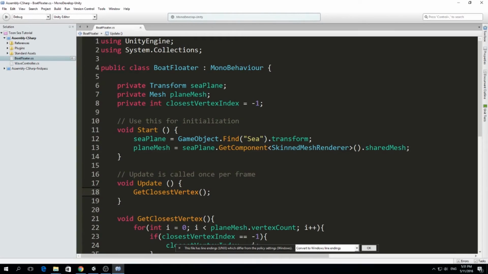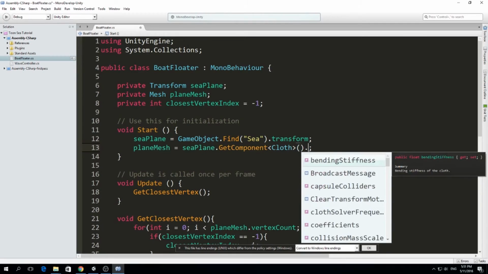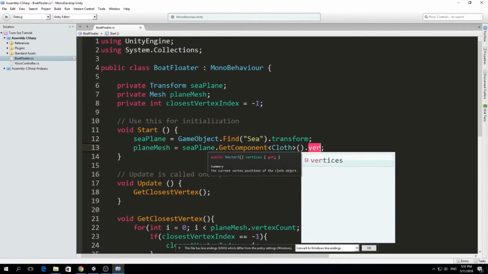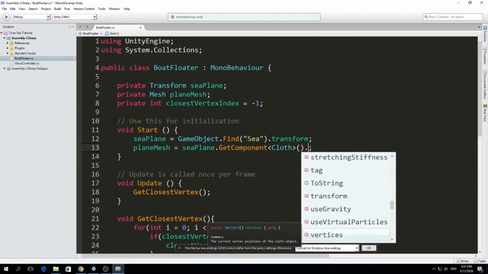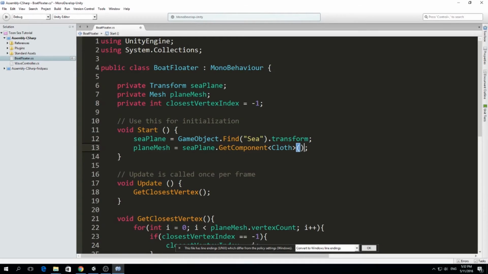Okay, so the problem, I think, is that we're getting the wrong component. Instead of getting the mesh, because the skin mesh renderer is not actually going to be moving, I realized that we can use cloth instead of the shared mesh, and cloth also has a property called vertices. So we will use the vertices of the cloth, which are the vertices that are actually moving.